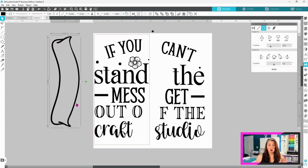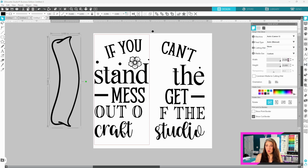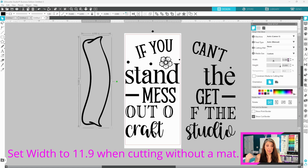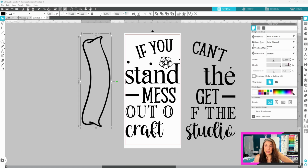If you're cutting off of a roll, which is what I'm going to do today, you can adjust your media size and get this set up a little bit better and save some more space. So let's go to the page setup panel. Remember, you always want your width to be 12 if you're working with a Cameo. We can adjust the height so that it is taller. I'm going to put in 60 inches.